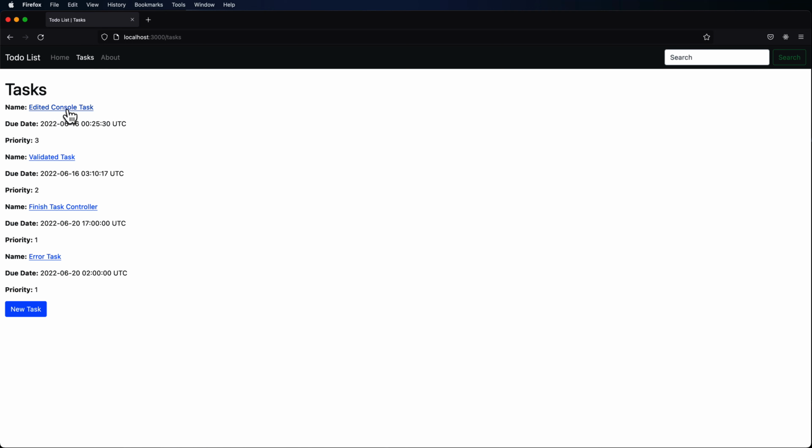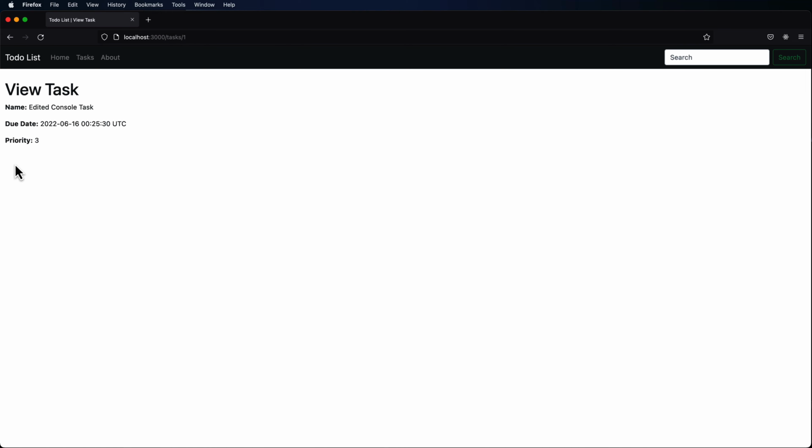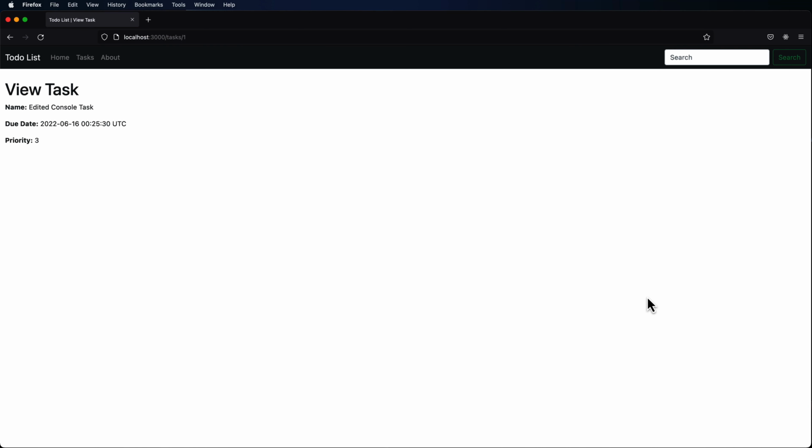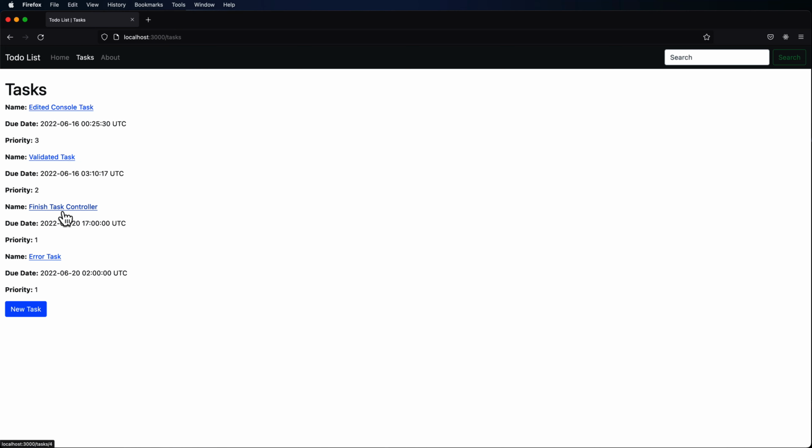And so now when we refresh, the link disappears, but when we go back to all the tasks, then all the links show up. Now, of course, it would be nice to have a little back link here so that we go back and view all tasks. And we don't want to put that in the partial or else the link will show up in the index page as well. So we'll just put that link here in show, and we'll say link_to, and we'll say all tasks. And the path will be our tasks_path, because this is a link to see all of our tasks. And we refresh and we can link back to all of our tasks.